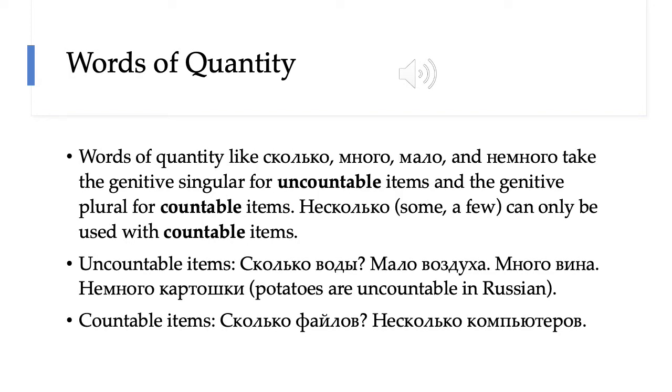Now let's talk about words of quantity, which are words like сколько or нисколько or немного. And so words of quantity like сколько, how much or how many, много, many or a lot, мало, not enough, and немного, a little bit, take the genitive singular for uncountable items and the genitive plural for countable items.